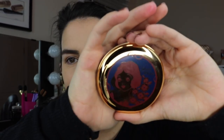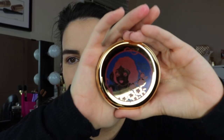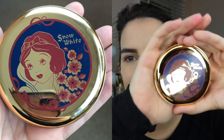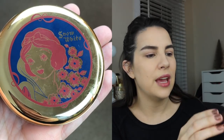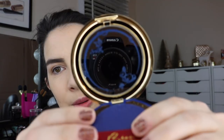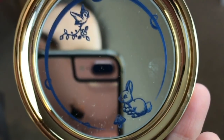This next thing — I absolutely love it. I want this to be something I can continually get from Besame. It's the Ever After Translucent Pearl Powder. It's in a beautiful little box, and when you slide it out — can you see how gorgeous the compact is when it hits the light? It's gold everywhere but with red and blue details. It's plastic, but you open it up and on the mirror there's a little bunny and a bird, and a little puff as well.